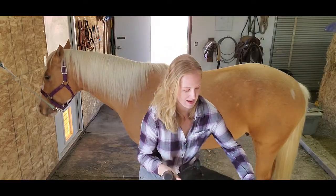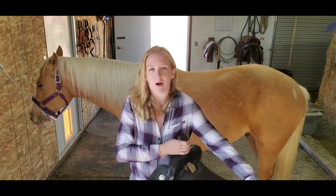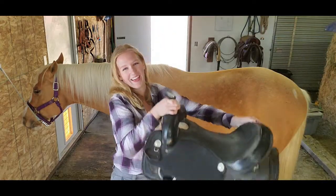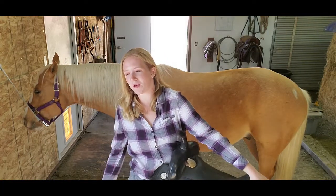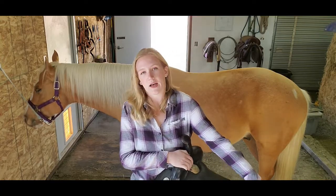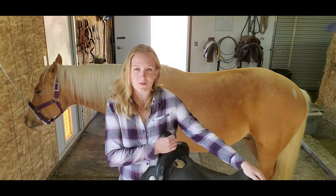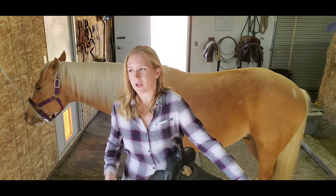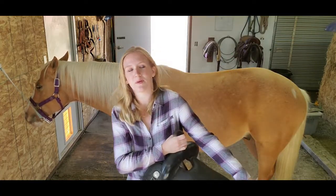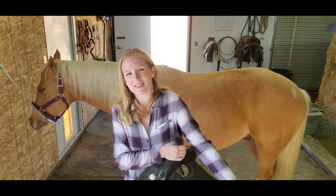This is my Abetta synthetic western trail/pleasure saddle. I've had it for years — I actually got it off Facebook Marketplace for about 100 dollars. I love it because it's very lightweight. A lot of people don't consider how much weight they are putting on their horse when you add tack as well as the rider's weight — it shouldn't equal more than about 20 percent, because you can cause overstrain and pain to your horse's back. The other saddle I had on earlier is a very heavy, probably 45-pound roping saddle. This synthetic one is very light, so I know I'm putting less weight on my horse, which helps make him comfortable and gives him more speed too.